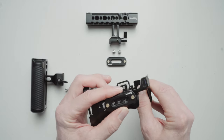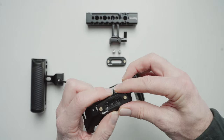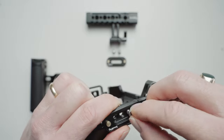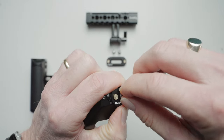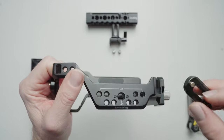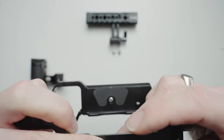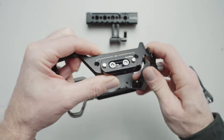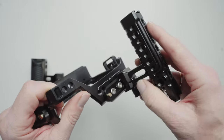The first NATO rail for the side handle lines up easily — it's pretty obvious where to put it. Those two brass things sticking up are spring-loaded guides so that you can slide the handle on and not have it slide back off; you just have to push them down. Now I'll put on the top NATO rail — you can see where the holes are expected to line up. All of the NATO rails are now on.